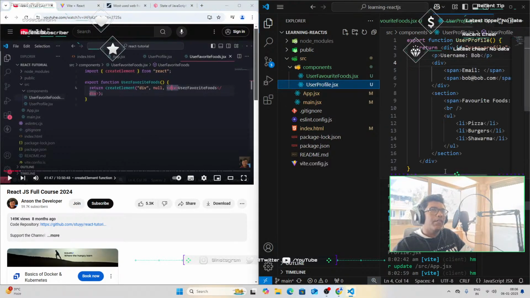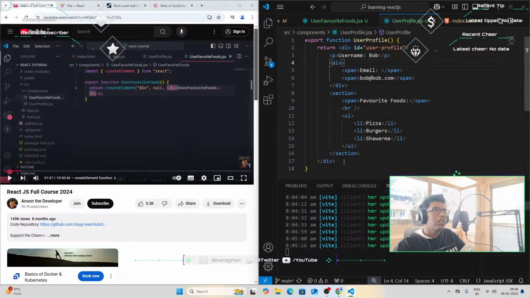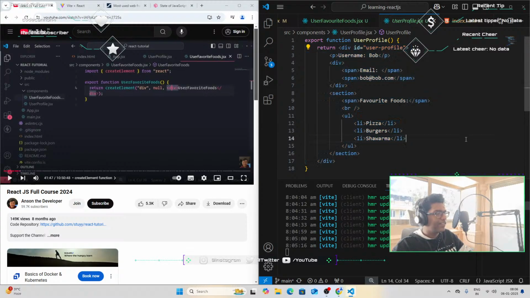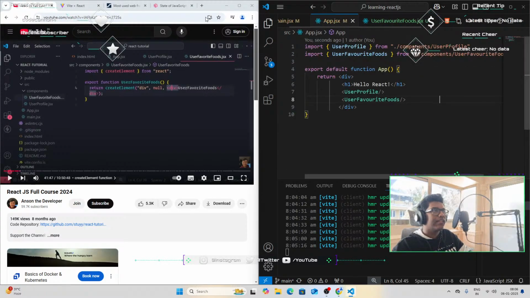So basically, now a normal. Let's take this. Basically, under the hood, a JSX component is translated into a JavaScript object. Did you mean the other way around? Like a JavaScript object is converted into a JSX component? And I'm going to just paste. Yeah, I understand what you mean.